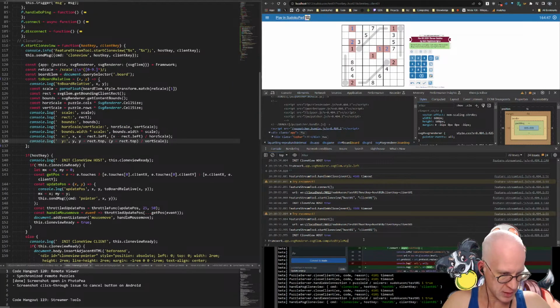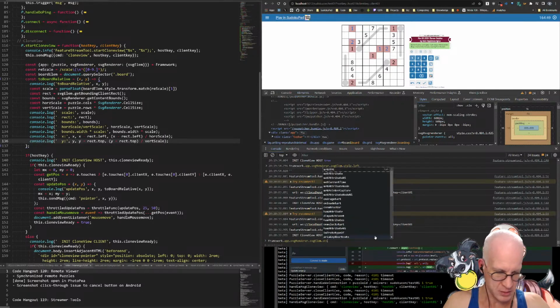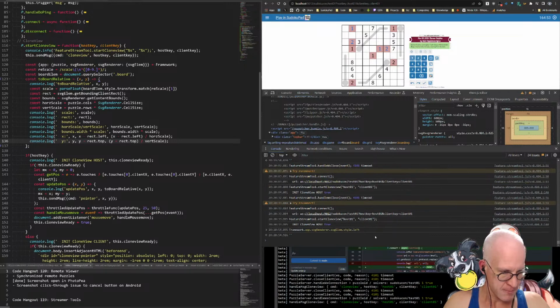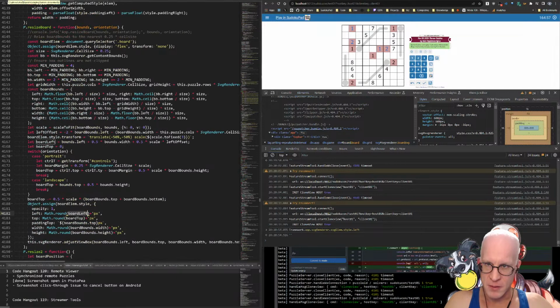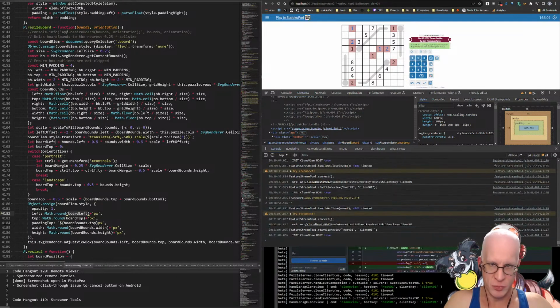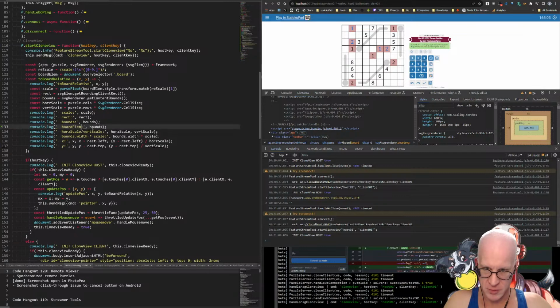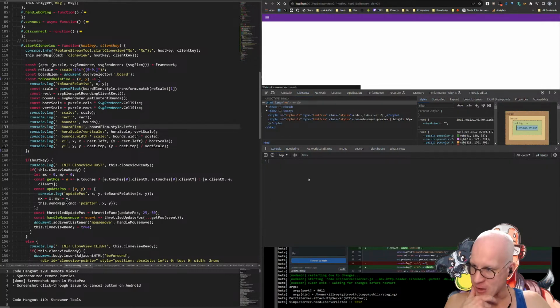We should be able to just look at left then. So style dot left. Except it's not on the SVG. It's the board itself. Okay, that makes more sense, right? So it's board element. So board element dot style dot left. I think that's what we actually care about.